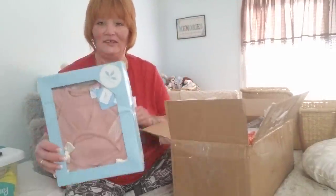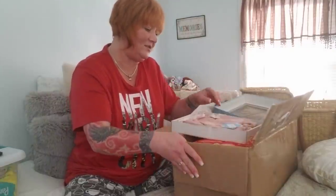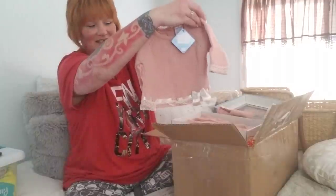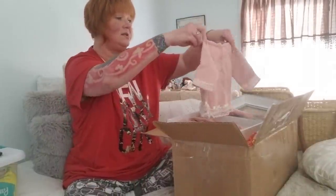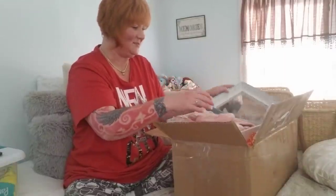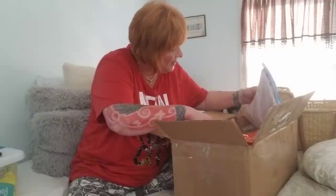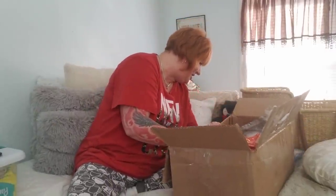It looks like we have a beautiful knit outfit in here. And, oh my goodness, it has a bonnet and everything. Oh, Annie, you didn't have to do this. Look at this bonnet, with the little bows on it. Oh, isn't this beautiful? And then it has little feeties. I'm not going to pull those out because I'm going to try to not take forever, because I know I always do that, and then y'all don't have time to see the baby at the end. Okay, this is the originals and the COA. I'm gonna put that there and we'll poke through that later.